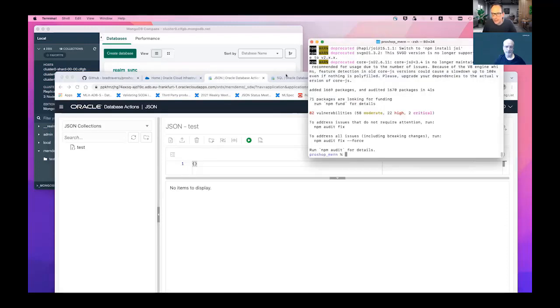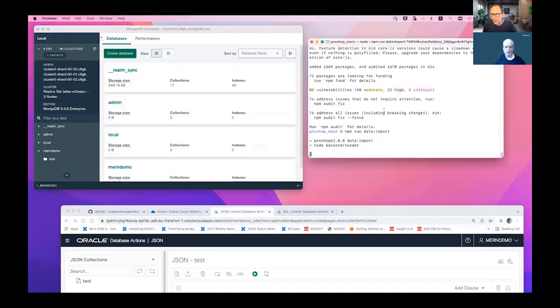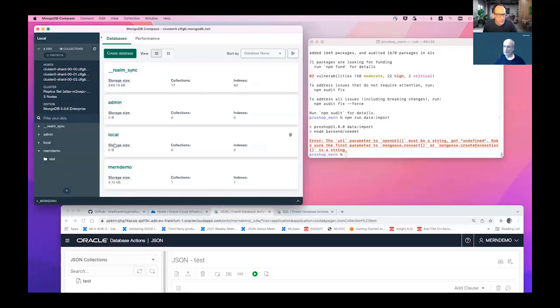So let's see what's happening here. Okay, it installed, and the next step is to load the data. This is faster now, and this will just install some sample data. And now if I refresh this here, you will see that in addition to our test application, we should have 2 additional applications. Why is that not the case?